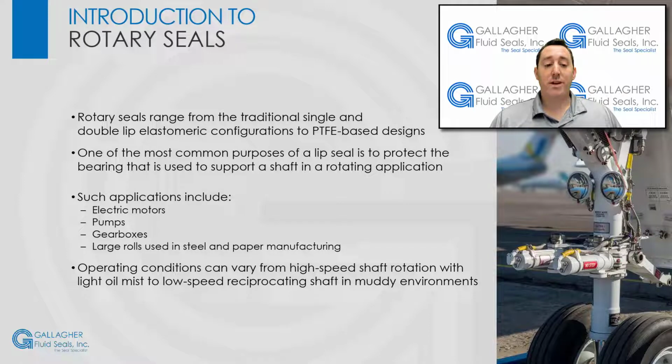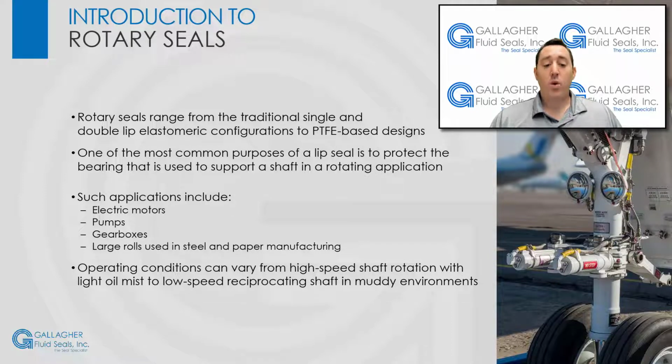Rotary shaft seals prevent leaks by creating a seal around rotating equipment. A rotary shaft seal keeps lubricant, like oil or grease, inside the application and prevents the ingress of water and dirt. Today, there is a wide selection of designs available for use in rotary applications. They range from the traditional single and double lip elastomeric configurations to PTFE-based designs. Even more complex designs incorporate multiple lips that keep both lubricants in and contaminants out, exotic materials, and hybrid labyrinth designs.